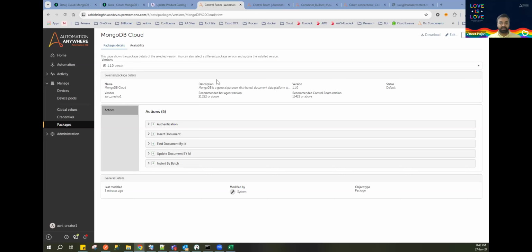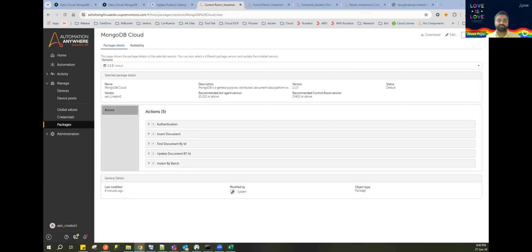Sure. So the REST API package is meant to be used for one-off connections with a given endpoint, right? But if you find yourself using that package to connect with the same endpoint in multiple automations, that becomes a very good use case for you to build a package using Connector Builder. Because then it becomes very easy to do updates to your package and propagate those updates to all of your bot automations or API task automations, instead of trying to modify each bot one by one, because that's how you've configured the REST web services package, right?